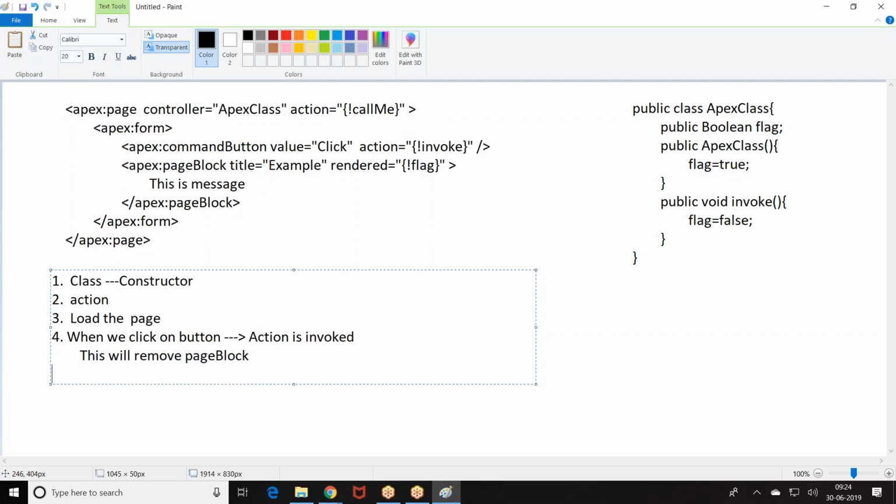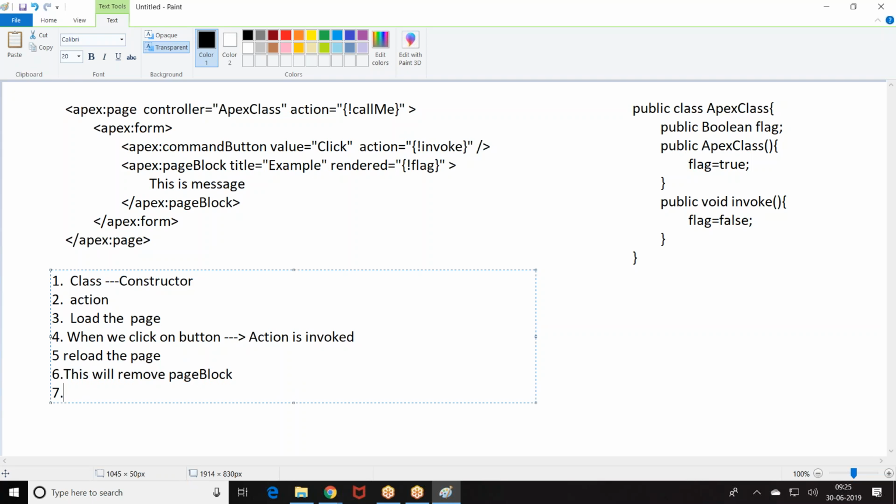Then reload the page. When you are reloading the page, the page block will be removed, right?